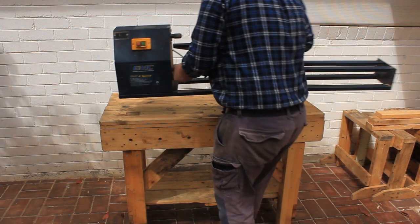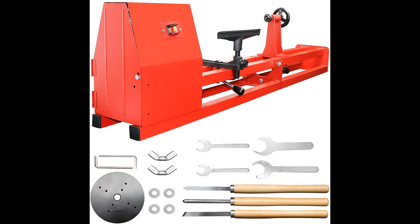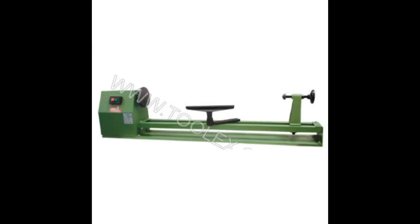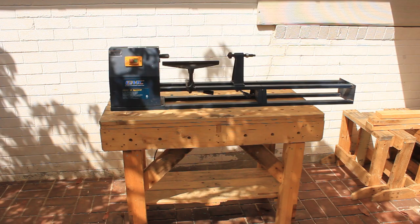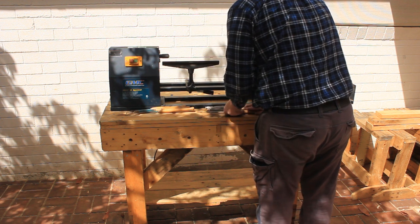And that's how I bought my wood lathe. These lathes are made in lots of different colours and brands, but they're fundamentally the same machine underneath. They're okay for light duty use, but I wouldn't use one for heavy workpieces. My lathe is missing the faceplate and the tailstock handwheel, but it did include two sets of woodworking chisels.